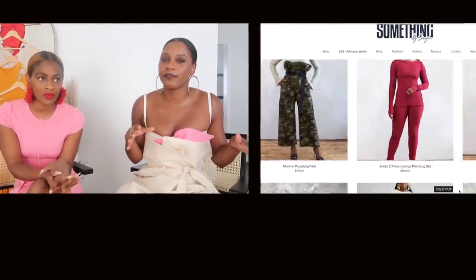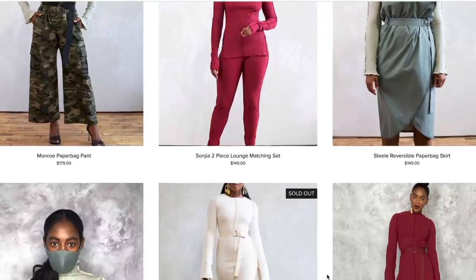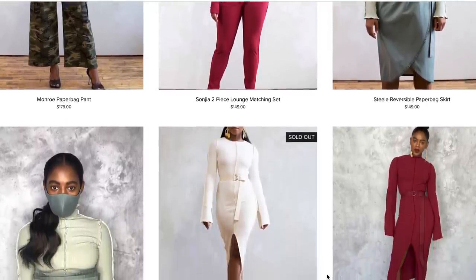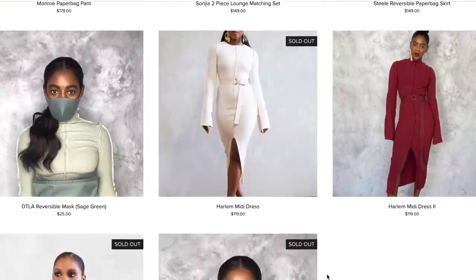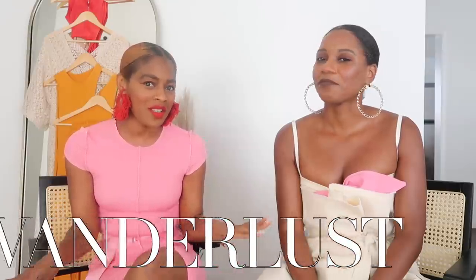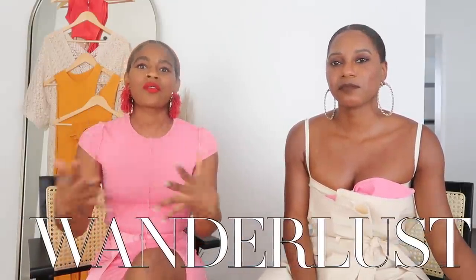This collection I feel like is a departure from our previous fall winter collection, which was really deep. It was a little militant. We're very proud of that collection, and shout out to everyone who purchased and supported. But this collection is fun. We named the collection Wanderlust because I think after being in the house so long, everybody is longing for traveling. All right, so we're just gonna hop right in and show you guys the pieces and how to wear them.